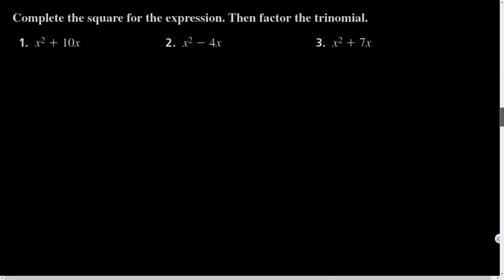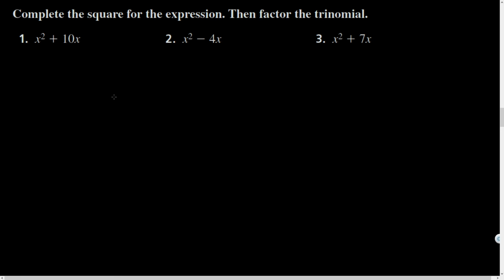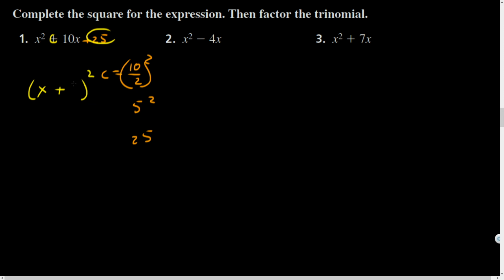Let's keep cruising. So here, let's find my new c term. That would have been 10 over 2 all squared. So 5 squared is 25, and so I would have added 25. And then fast factor would have been an x plus something all squared. And what is that something? It's half of this. It's the square root of that. It's the same thing that I had here.